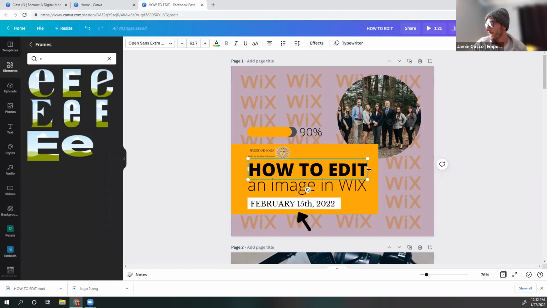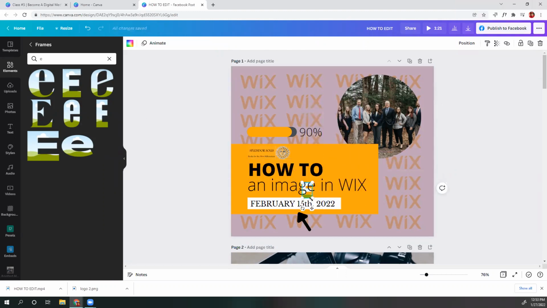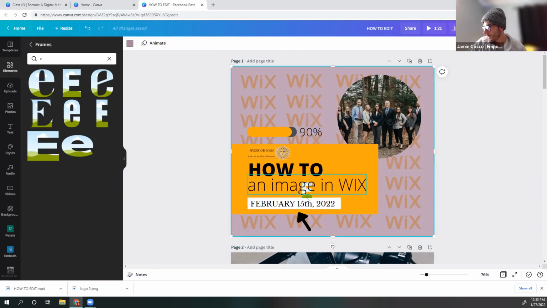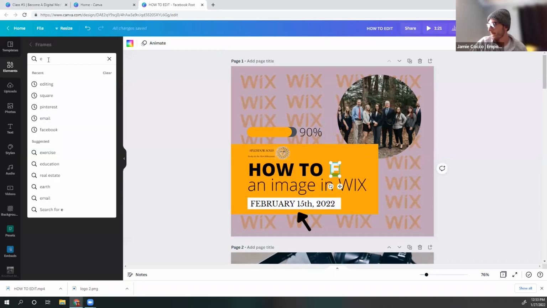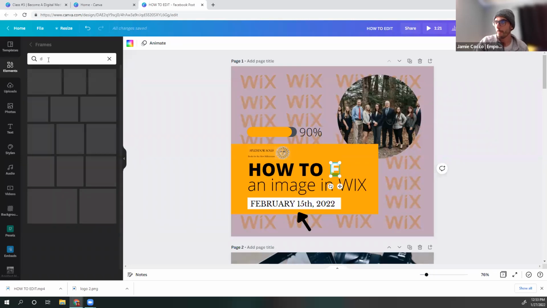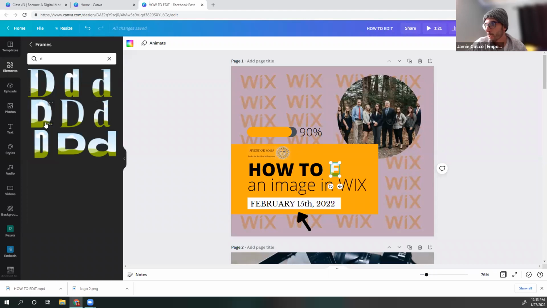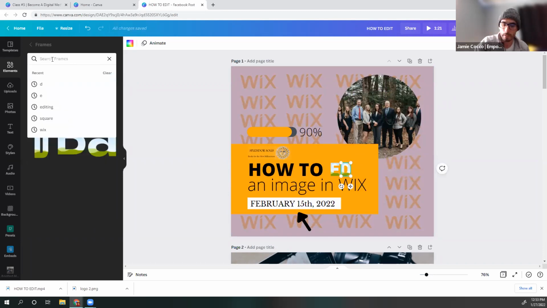So now let's say I got rid of this. I just say how to here. Now I can add the E and then get it to size. And when you get a lot of elements, you can see how sometimes it's tricky to make sure you select the right element. So I get D. Each one will try to be consistent with the one that you pick for it. So D, I.